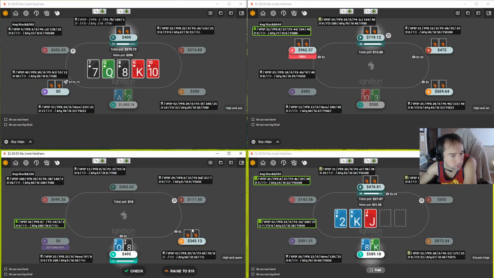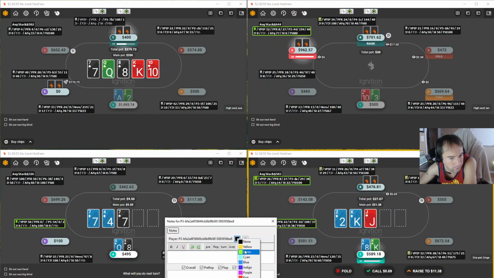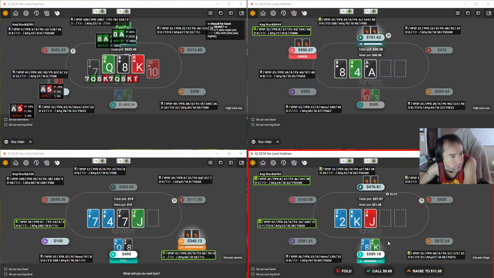Lower left-hand table, a small blind limps. I will check in with Queen-8 offsuit. Probably a recreational player limping in from the small blind. He did that last time. I'm going to float him this time with 2 overcards and that Queen of Diamonds in my hand.